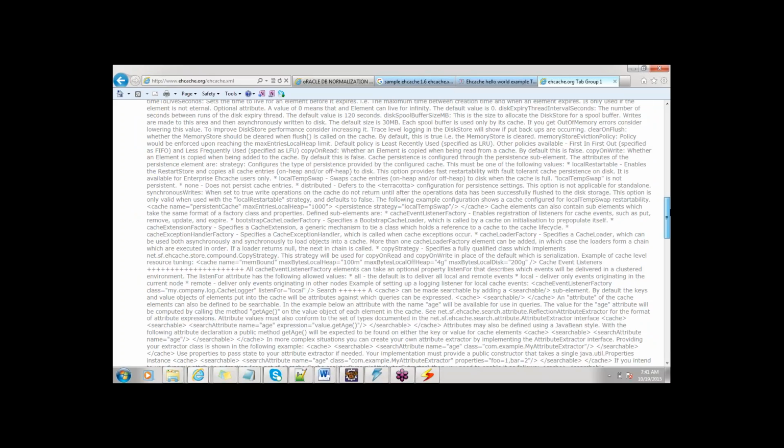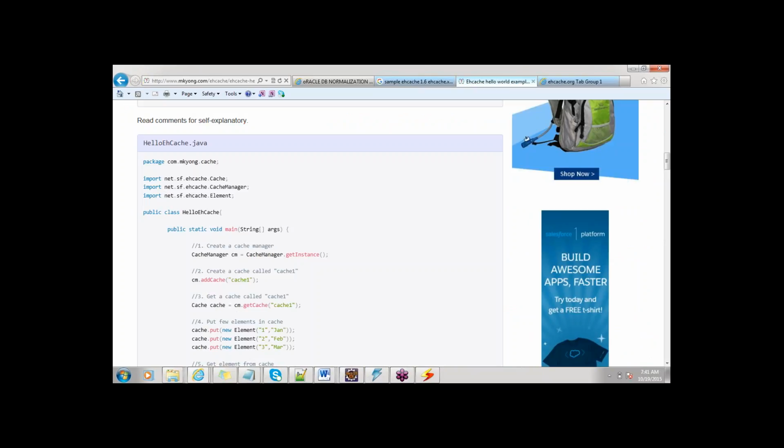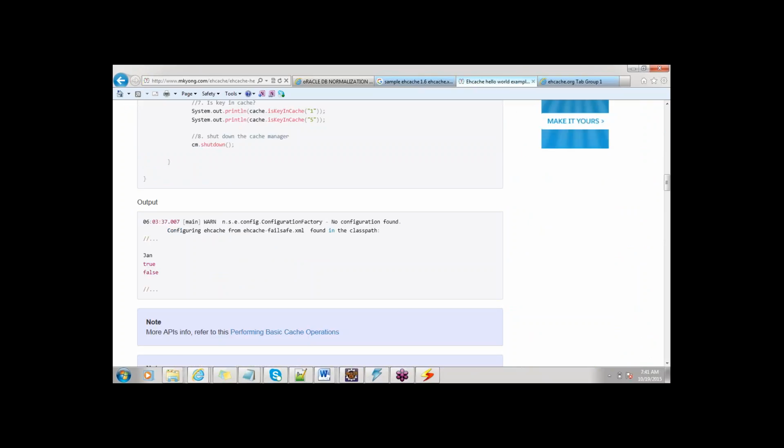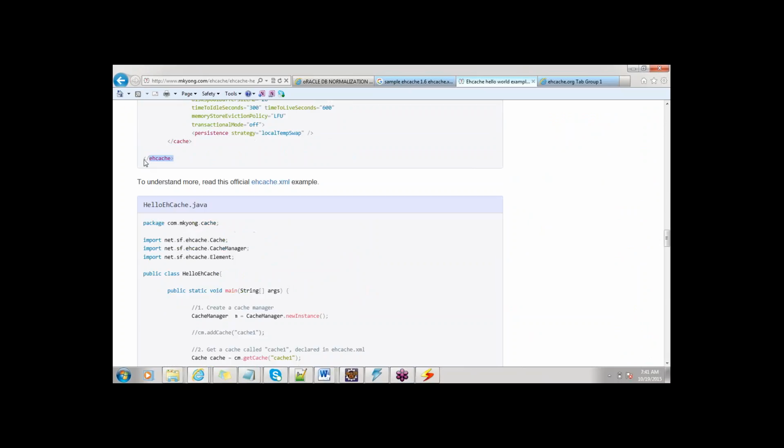Just let me try with this. If it is throwing an error, we will search for some other thing. So I'll copy this: eHCache begin and eHCache close.